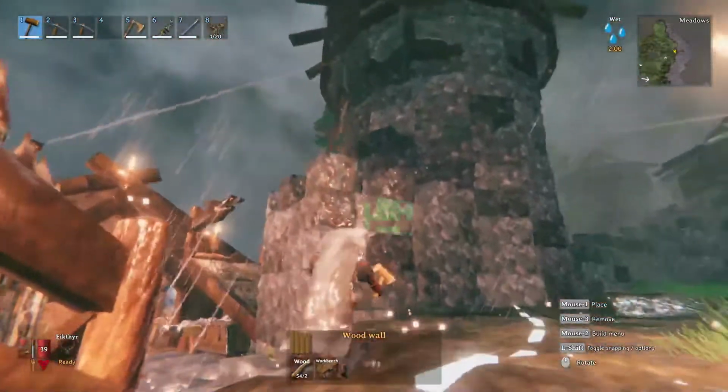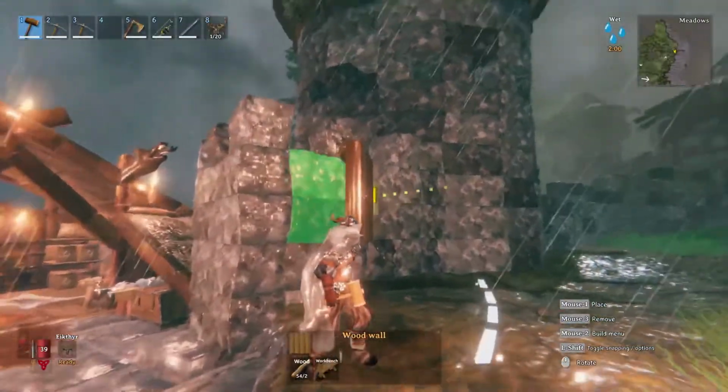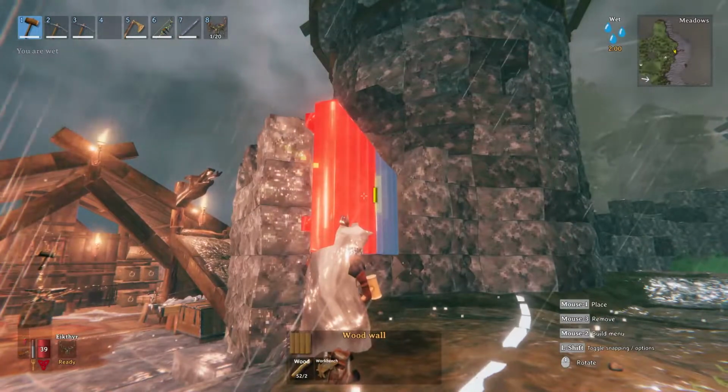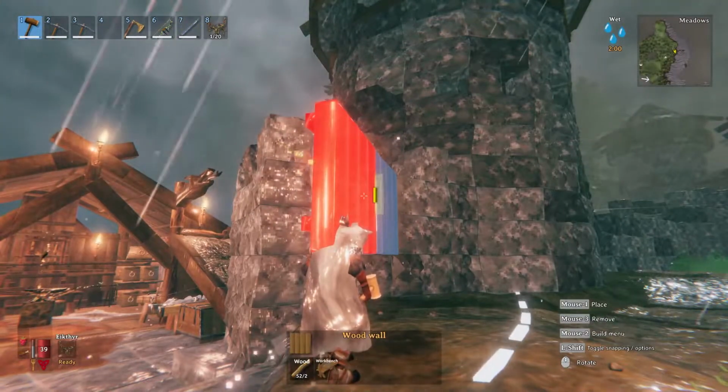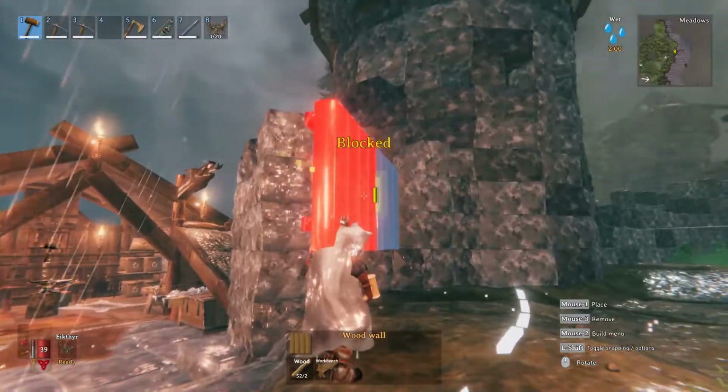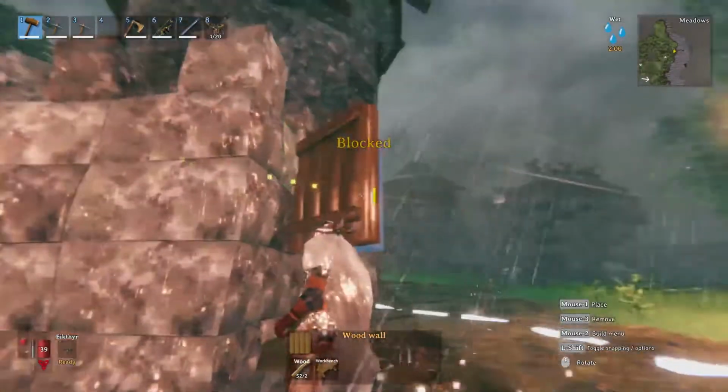So if you try to place something in an invalid location, see how these are green? That means it can be placed there. But that, see how it's red? That means that if you build this, it would work, but it would fall. It either won't be placed, or it's blocked, or it could fall apart, depending on how you build it.